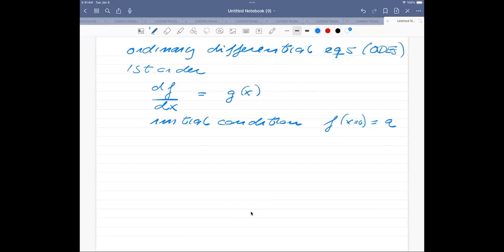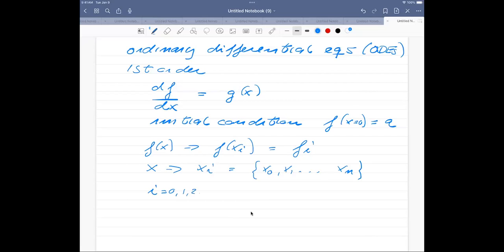So let me try to show you some of the standard schemes. Normally, what you would do is obviously to discretize the equation. So this f of x moves over to a discretized equation, which we would write like an x of i, and this is something you would write as an f of i. The same thing happens to x. X is discretized, and this discretization means that you have x going from some x0, some initial value, x1, up to some xn, the final value. So you have n plus 1 points in this case, and i goes from 0, 1, 2, up to n.